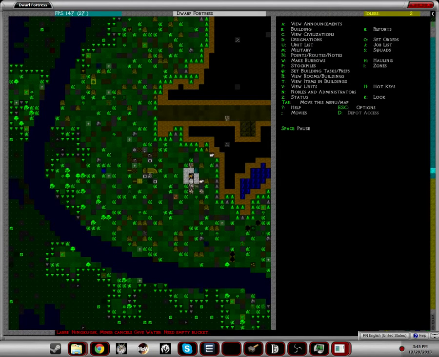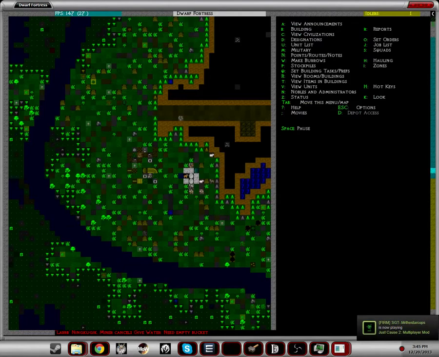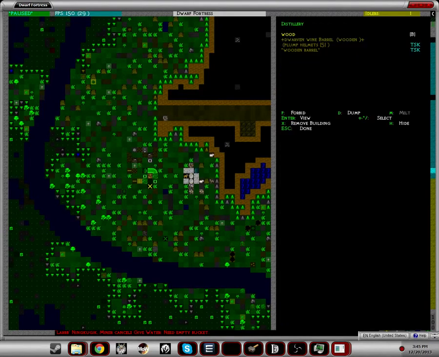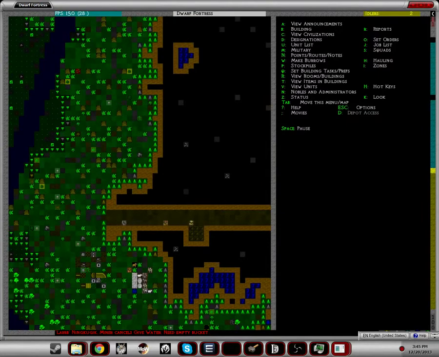So now, anyways, brewing a drink, very important. So let's brew a drink. As you can see, your farmer, your brewer, Cake, just went and started brewing this drink. You could hit T, and you see he takes 5 plump helmets and a wooden barrel, and he's going to brew a drink. There you go, you brewed a drink. Now we just need to wait, and somebody's going to go and hopefully take a drink out of it eventually.